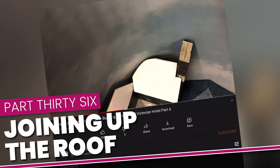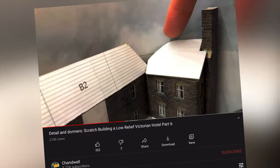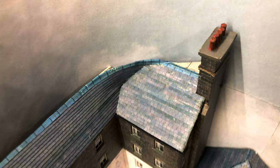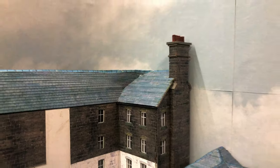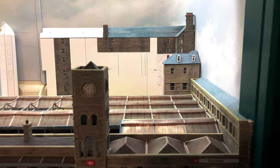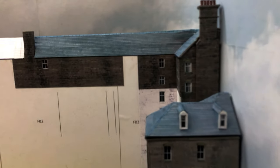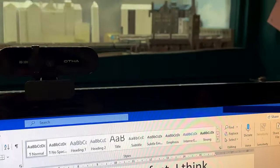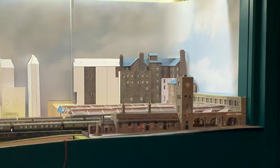If you watched the last part of this series I was unsure what to do with the roof in the corner of the layout. These two buildings should join at right angles but the curved back seam prevents that. I decided to try to join it together — I used a strip of copier paper just glued across the gap, then applied the tiles right around the strip of paper. Although it looks weird from some angles, from others it looks much better than the unusual hole that was there at the start. From a distance or straight on it looks like the roof's joined properly. I'm glad I did it and although not perfect I think it's a big improvement. From where I sit and work all day I think it looks spot on.